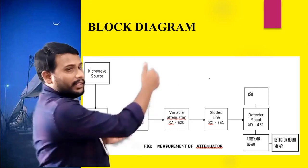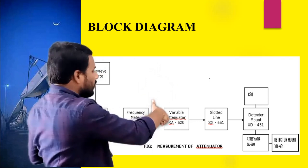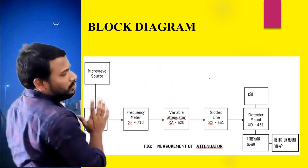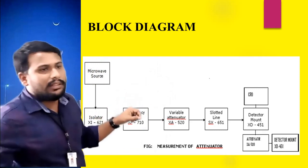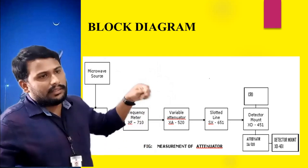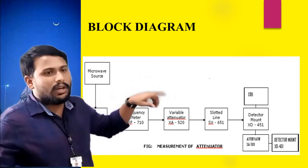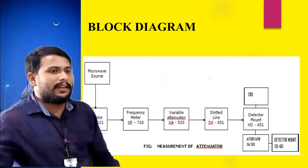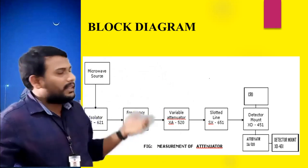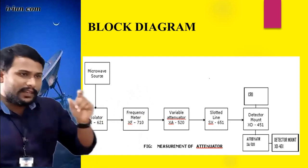When you make it 0, I mean when you completely block the variable attenuator, whatever energy reaches here takes a diversion and travels towards the source side. That's how you perform step number 1 using the variable attenuator. Whenever we rotate, you have to observe the corresponding reading, the signal strength, in the CRO. Then step number 2 is to perform the same experiment using the fixed attenuator.